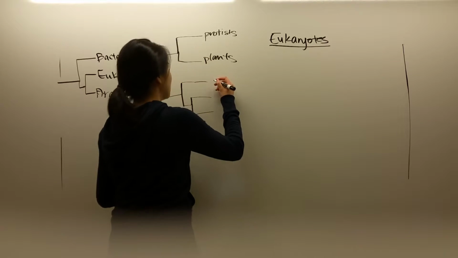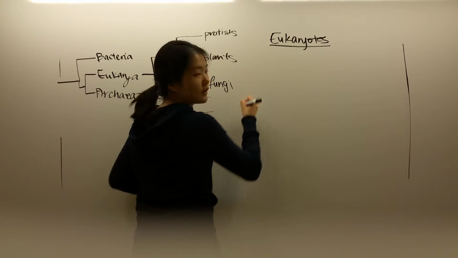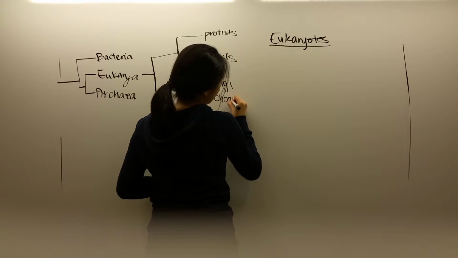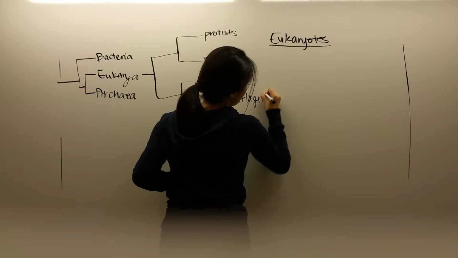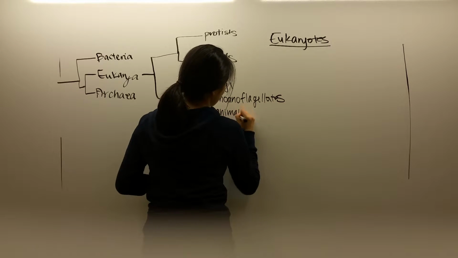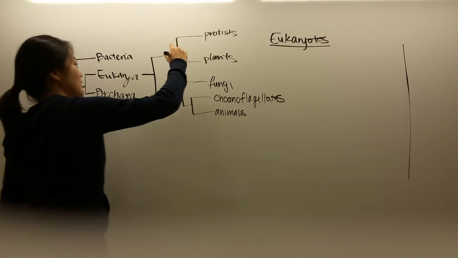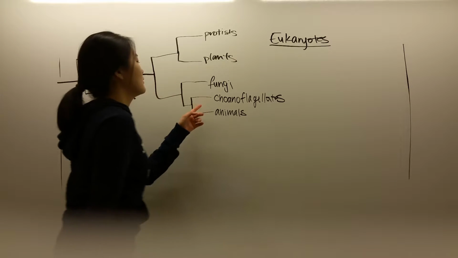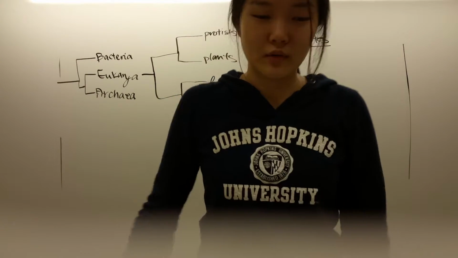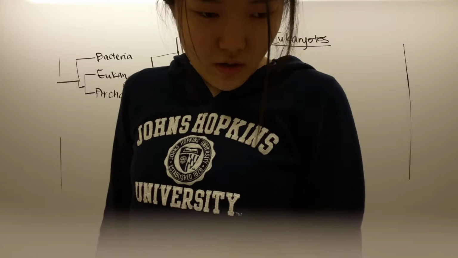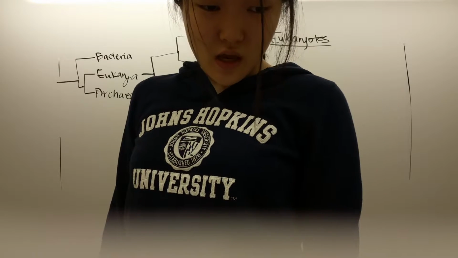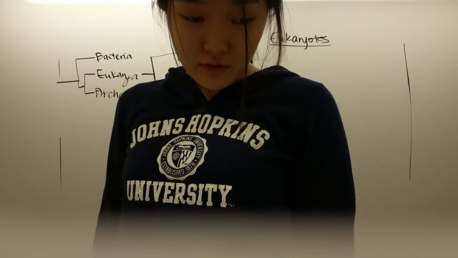So here is fungi, and choanoflagellates, and then animals. Okay, so protists are everything that's not plants, fungi, or animals. And so technically choanoflagellates should go under protists, but I guess we're looking at choanoflagellates too. So if we include the most recent common ancestor of all eukaryotes, the protists are best described as, I would say, a paraphyletic group.